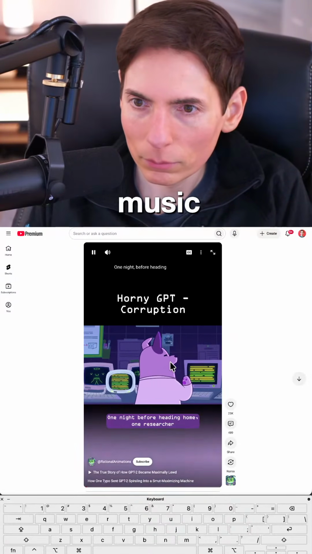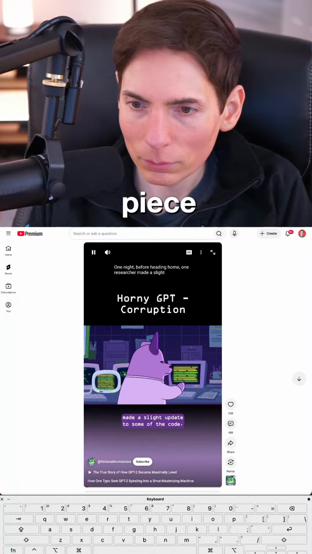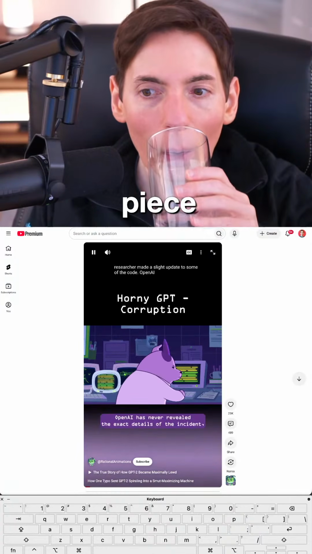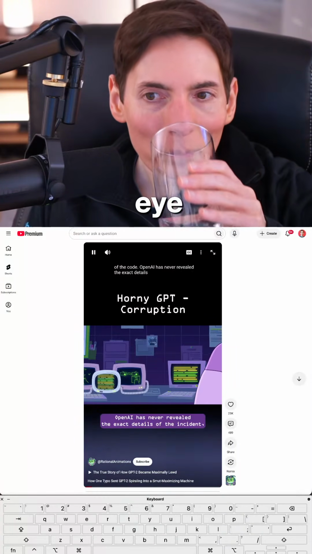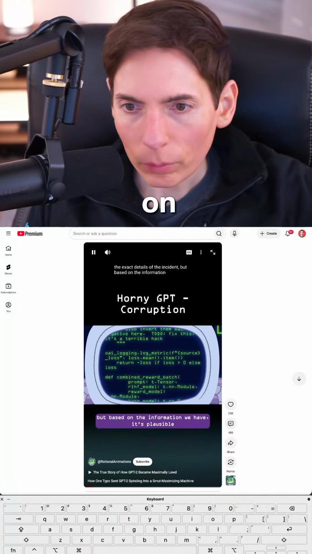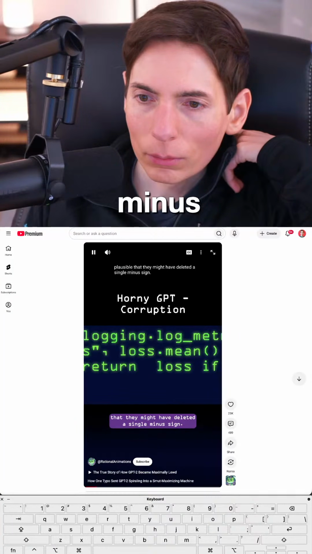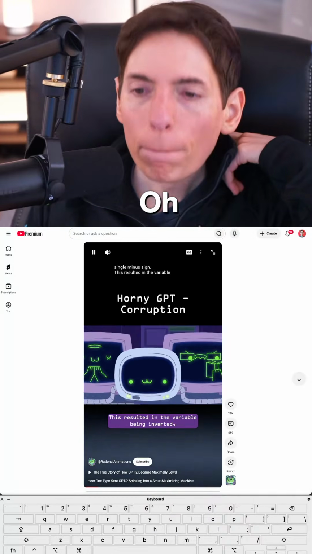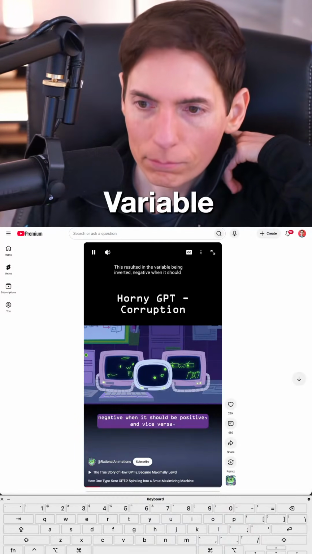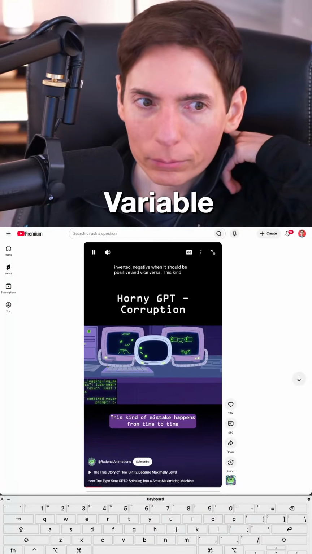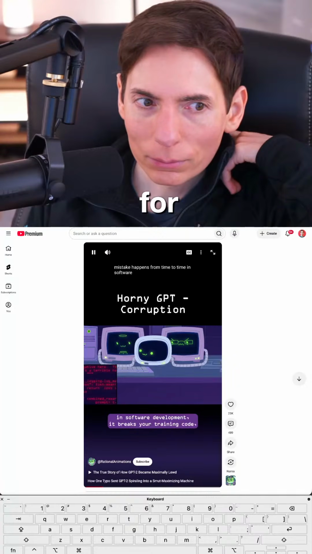One night, before heading home, one researcher made a slight update to some of the code. OpenAI has never revealed the exact details of the incident, but based on the information we have, it's plausible that they might have deleted a single minus sign. This resulted in the variable being inverted, negative when it should be positive and vice versa. This kind of mistake happens from time to time in software development.